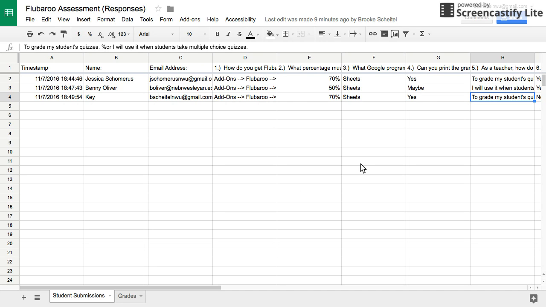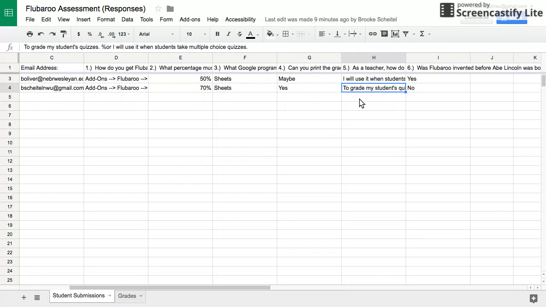Now, numerical ranges. I don't have any questions on here that would be a numerical range, but I want to show you a little something. Maybe if you're doing a math quiz or just anything that has a number for answers, and maybe you would accept anything between 7.5 and 8. So in order to do that, you type 7.5 and then you put %2, and then you can put 8, and the grader will automatically accept any answer that is between 7.5 and 8. So that's another important thing to remember, especially for all future math teachers out there.